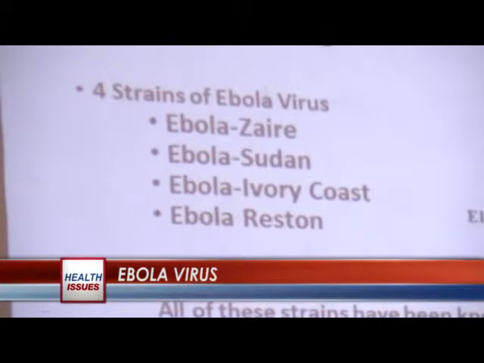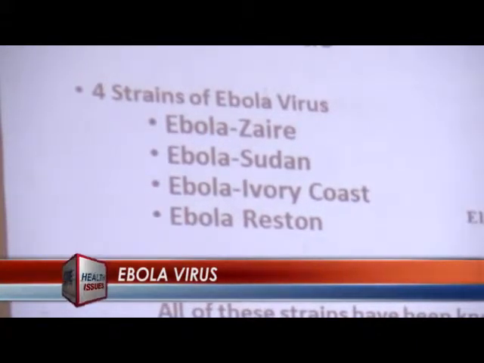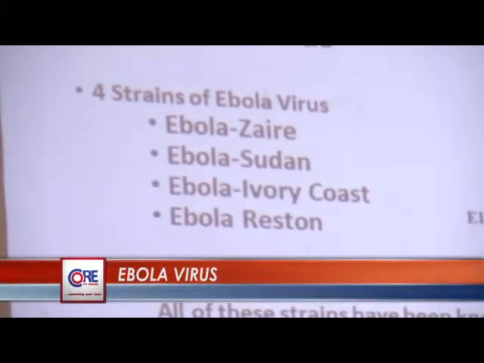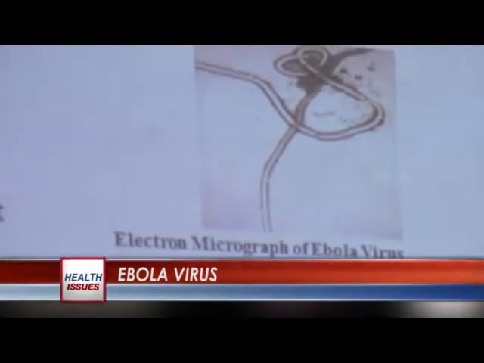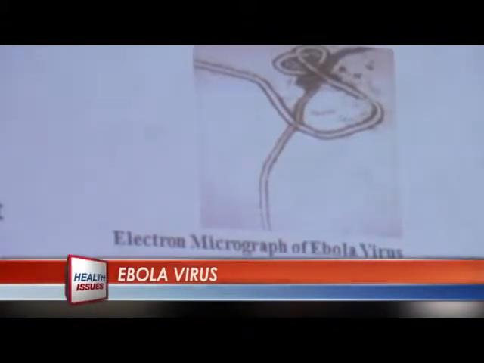It is a virus with 4 strains, out of which 3 are considered to cause human and animal infection. So the first 3 are causing these problems. And the one that's now arriving in Nigeria is the Ebola Zaire substrain. This is a picture of the virus. It looks like a rope that hangs people. You can see that it has a knot. This is a very deadly disease, killing people.